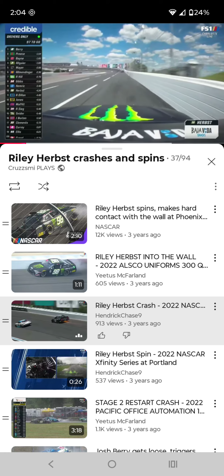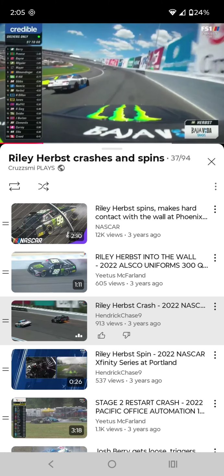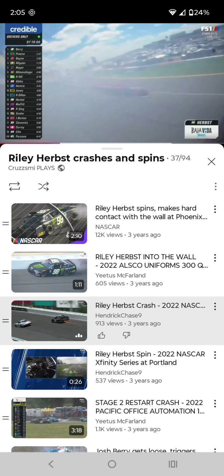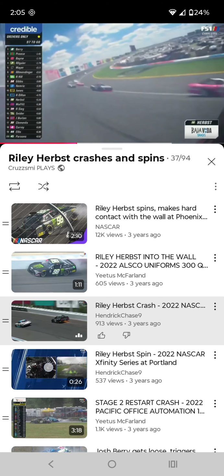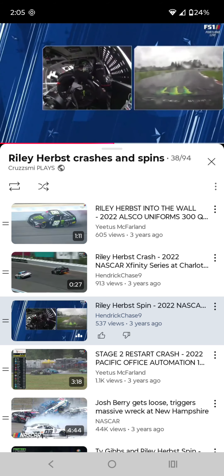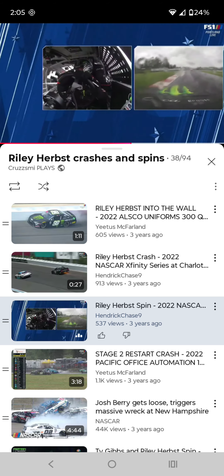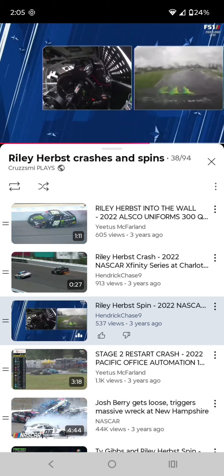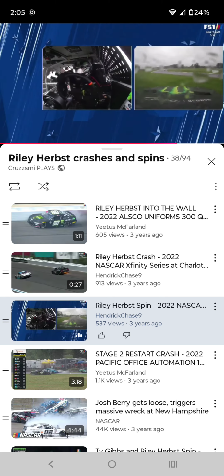The thumbnail tells the story for this one. Tire blows hard into the wall. Leading 20. This one was just because the track was wet. It's wet, and you can see where it's really shiny on the left there. He hit that paint as well. He just gets into the really wet stuff and wrecks.